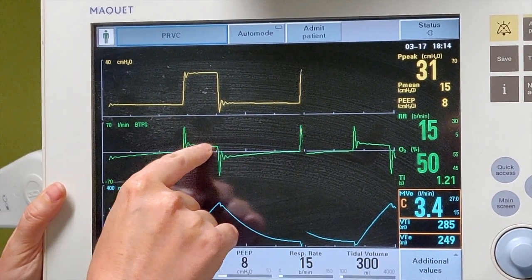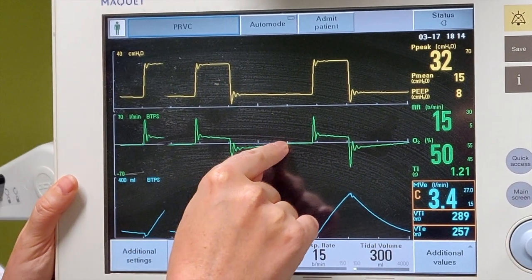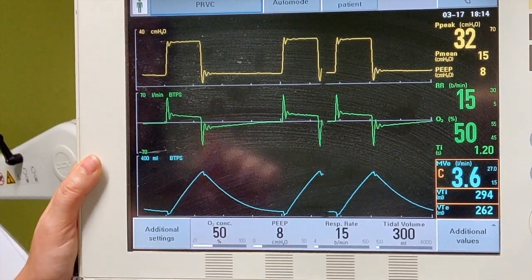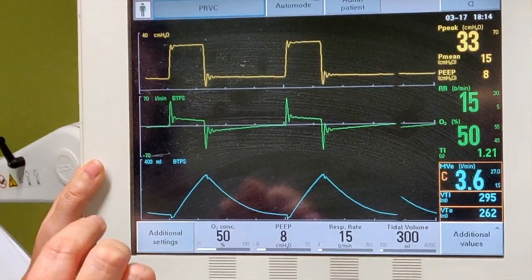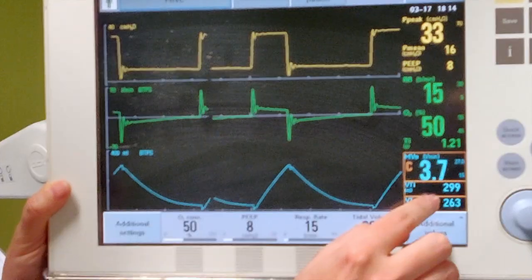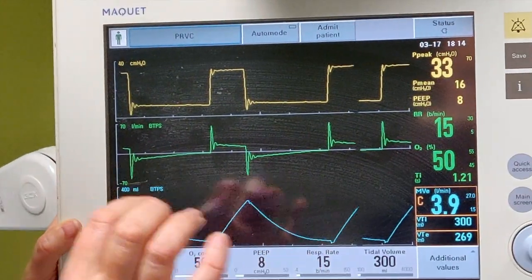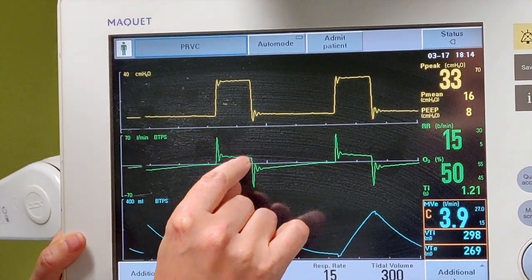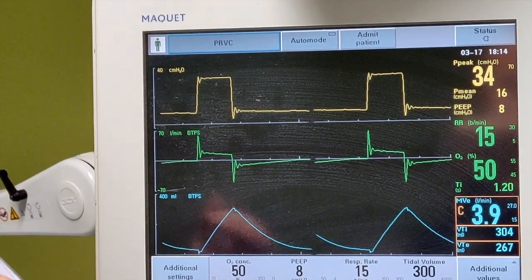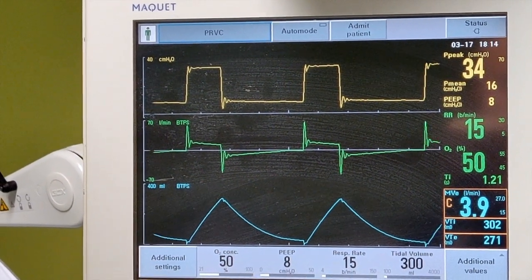The flow time curve, this inspiration doesn't reach 0. And the expiration in this case it does, because we are in low frequencies, but it wouldn't if we were in higher ones. Just as a sign of coincidence and just to make you aware, the ventilator now is pretty happy that it's reached 300 with 33 of pressure, so it's going to stay there. But what did I say earlier on? If you don't reach 0, you haven't equalized both systems. You have not reached totally the alveoli with the whole of your volume.